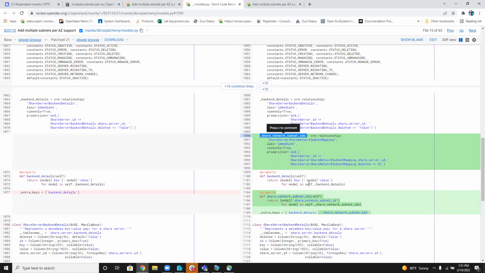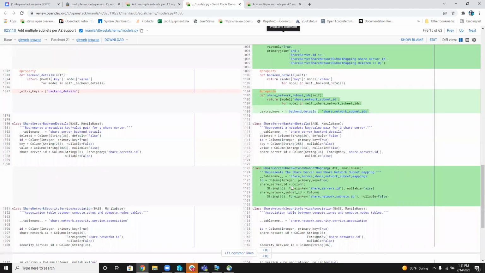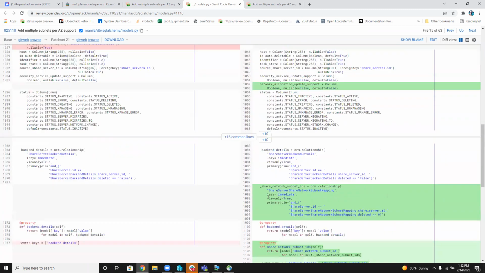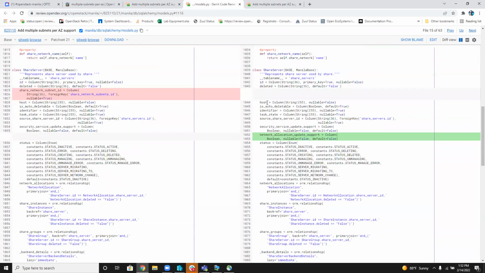I think Ashley is not a fan of what you're doing in line 1126, but I'll leave that up to you. We've generally stepped away from having integer IDs. It's just kind of weird, right? We have integer IDs that are auto increment as well as IDs that are a string, right?